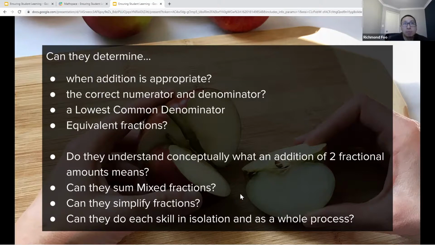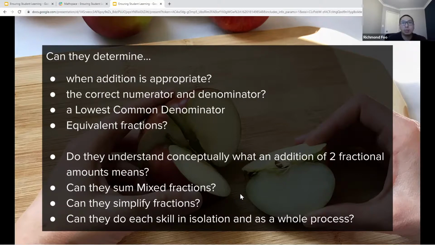We're probably looking at maybe year 6, year 7 fractions here, going up to maybe year 8 or year 9. But things like, how do they know when addition is appropriate? Can they figure out lowest common denominators to be able to add fractions with different denominators? So we have these mechanical skills that they can do. But then there are some of these other ideas that aren't necessarily, what's the word, what you tick off for putting into your summative assessments, but we expect them as skills that they need to have as well.